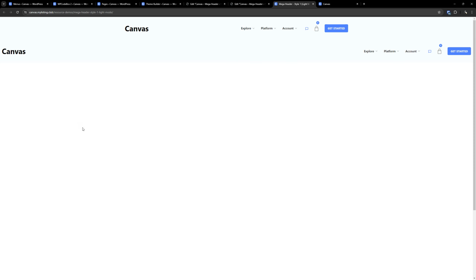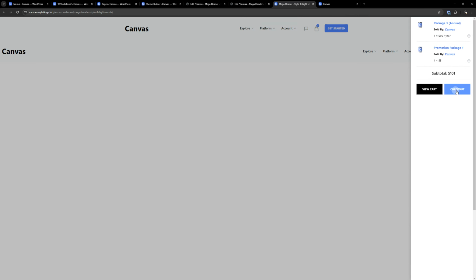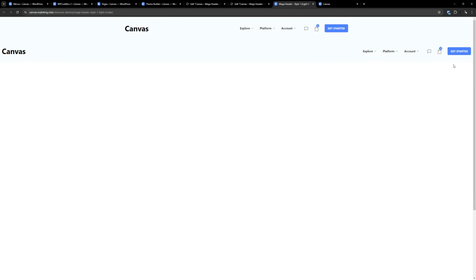So I'm going to go ahead and refresh this now. You see how it's kind of a little wonky there? So let's go ahead and refresh this and we'll see the difference. There we go. So now this is all buttoned up. This all looks nice. Yeah, that all looks good. We see the cart there. This all looks good. Beautiful. And then this is all the same too. It's just a different layout as I've pointed out. Yeah. What else?